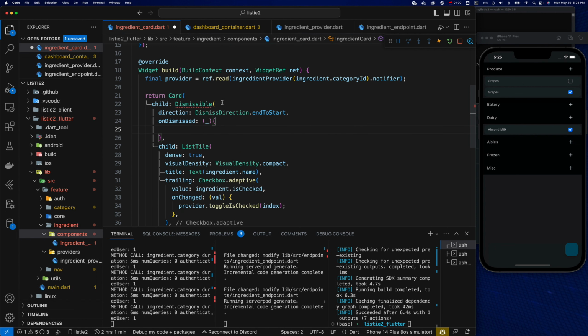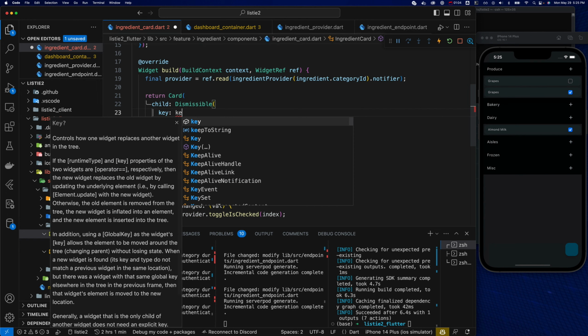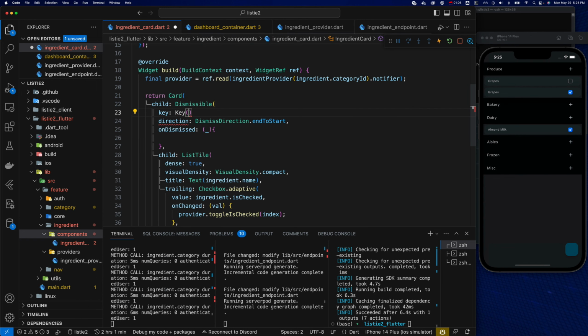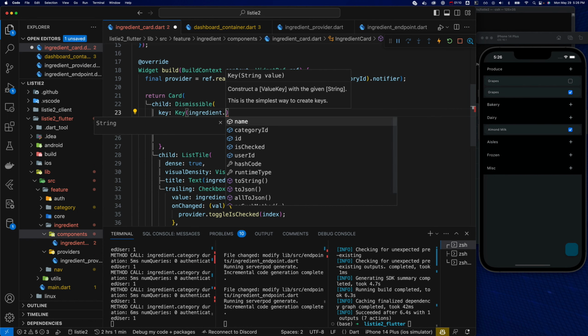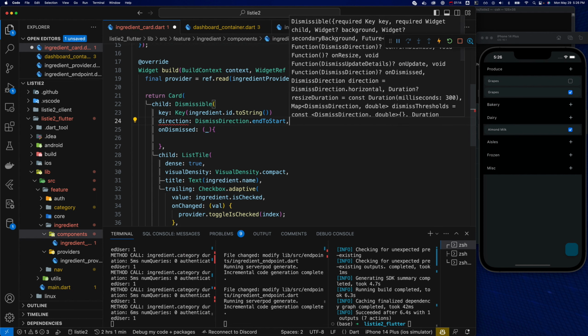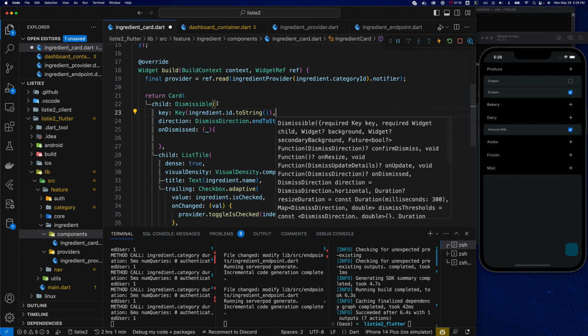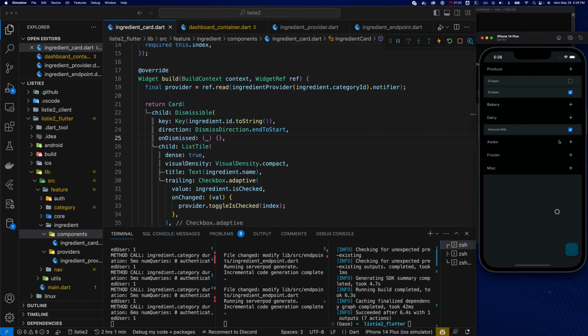A Dismissible also needs a key, so we'll create that from something we know is unique, the ingredient.id, set to a string, because there can never be more than one ingredient with the same ID.